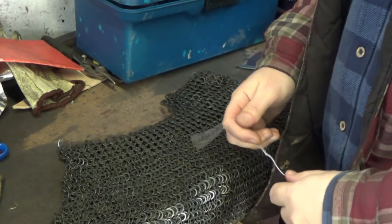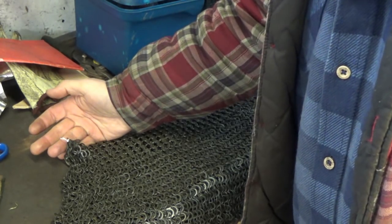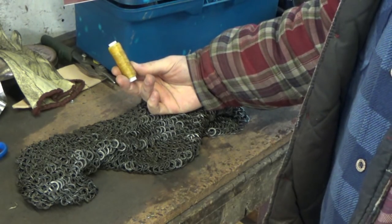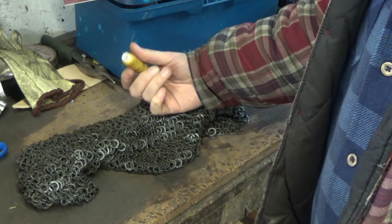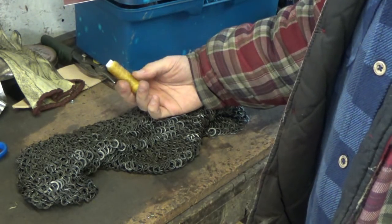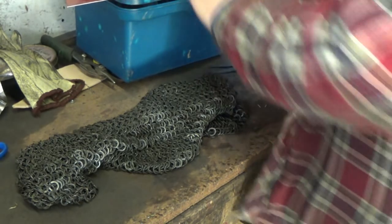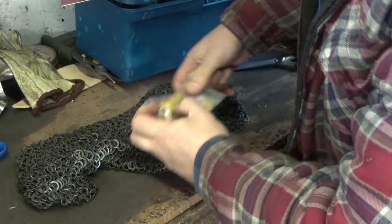Everything's cut, we know the leather fits the bassinet, and we know the mail fits. I've laid this down so I can see where the back and front is, because it's easy to get lost. What works well for me is to find the middle and then tie a bit of thread to attach the mail to the leather. I tend to use artificial sinew — back in the day they would have used wax linen principally, but any thread or cordage would have been used. I use artificial sinew because it's easy to get hold of, looks the part, and is very strong. I got these from Tandy on a special offer, and I've got about three or four aventails out of one reel.